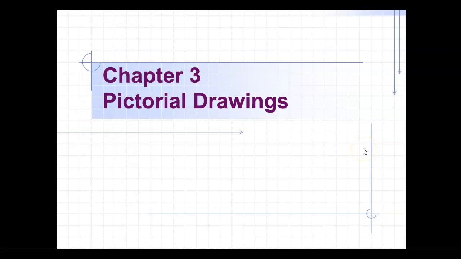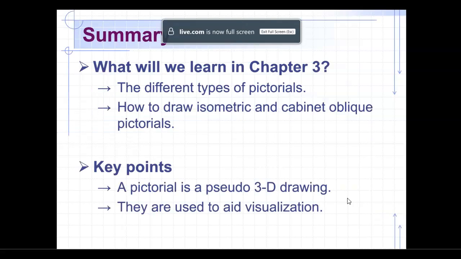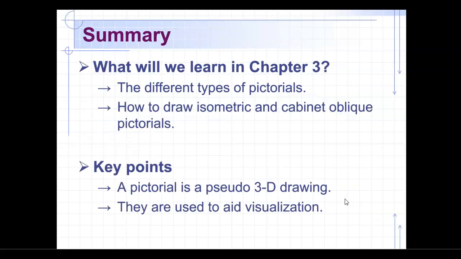All right, we are going to start here in chapter 13 this week with pictorial drawings. I've already started to give you a bit of an introduction to pictorials with some of the isometrics that we have been doing, but this is going to go in further and give you some other ideas of how we use pictorial drawings to achieve a look or help us to visualize what we're looking at.